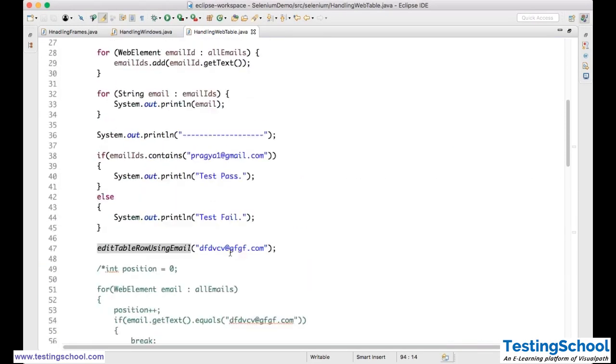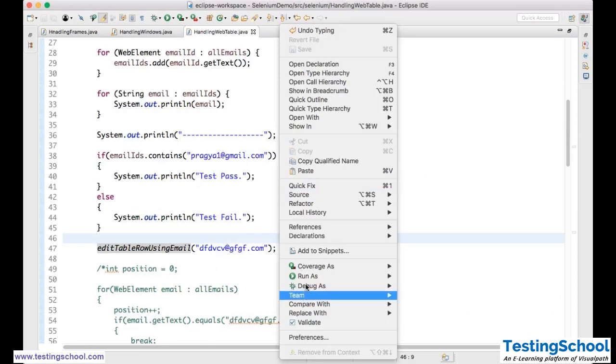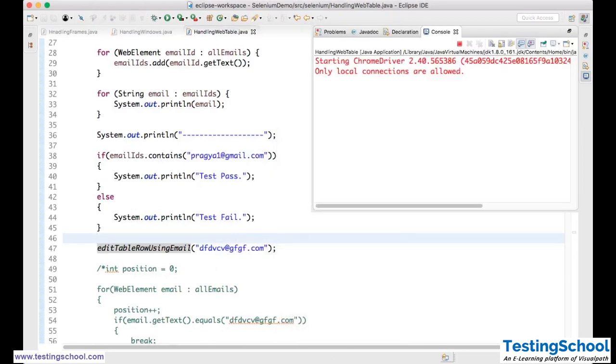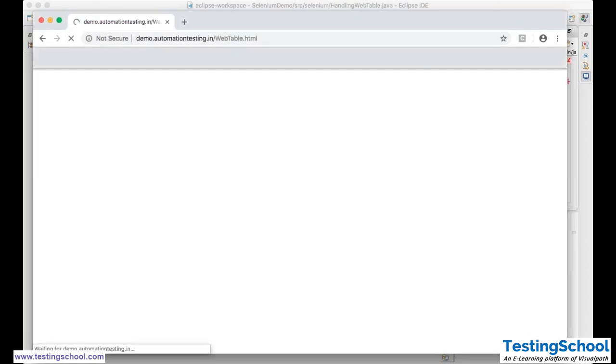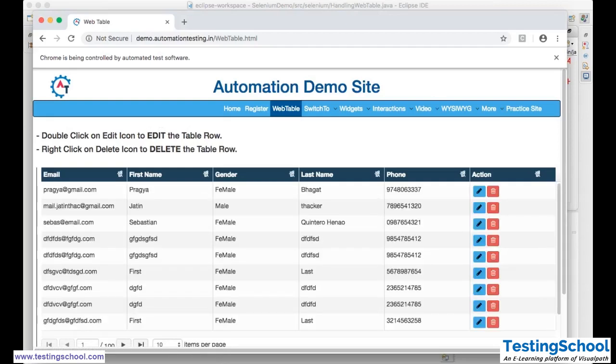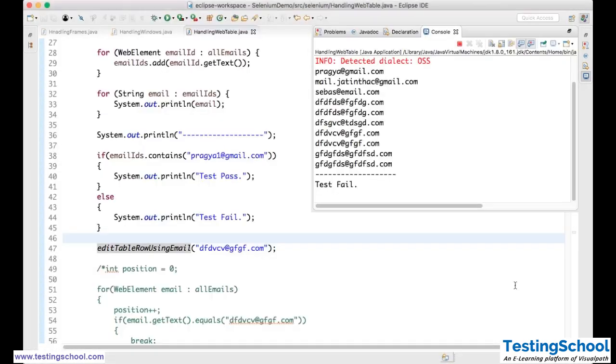Okay. Now if I run this, it has to edit, double click on that particular row. You see that? It is double click, right? Now I'll take Pragya.